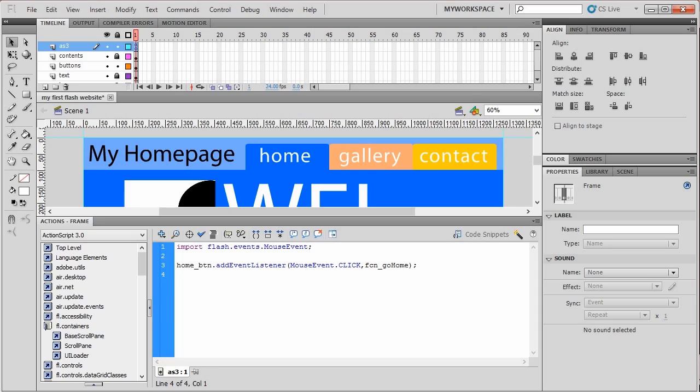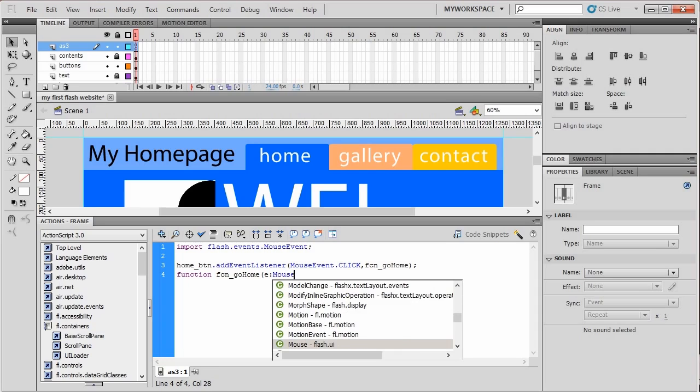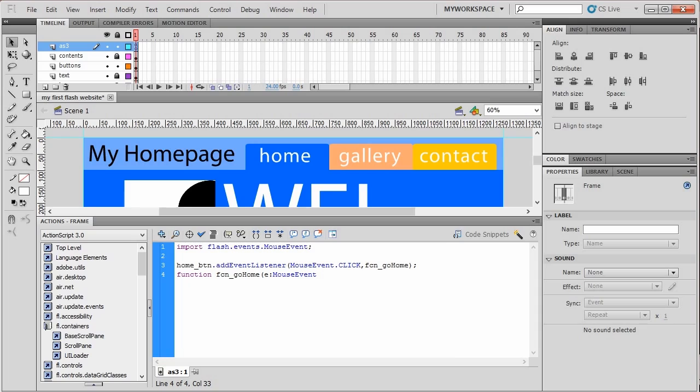Okay, so we're now going to make the function. function fcn_goHome. What this does is it will have a variable that will listen to the mouse event, and void, because it will not return anything.